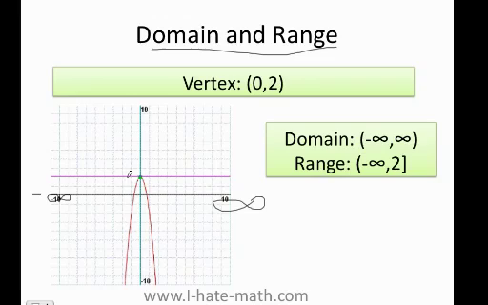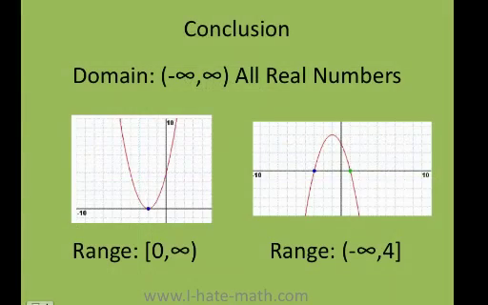Look at the range. The range goes from -infinity, and then where does it stop? At 2, including it. What does that mean? You're going to get all the values that come from -infinity until 2. Look at this. When y is equal to 3 or 4 or 5, the function is not there anymore. So basically, the range is telling me, look, parabola, you can only come from -infinity and you need to stop at 2, including it. Let's go ahead and do the conclusion.